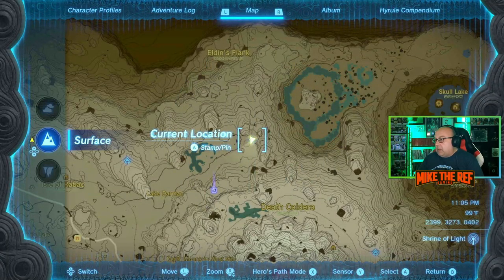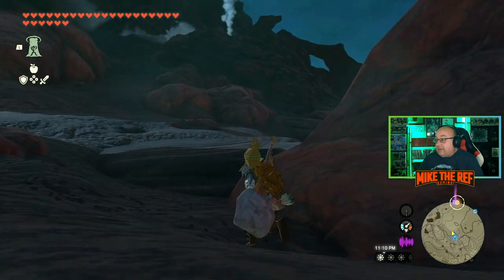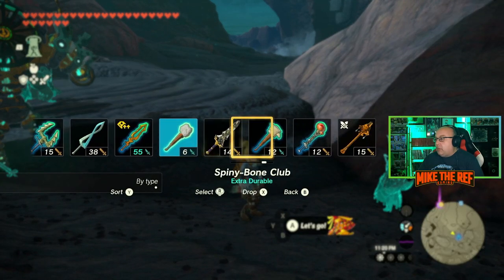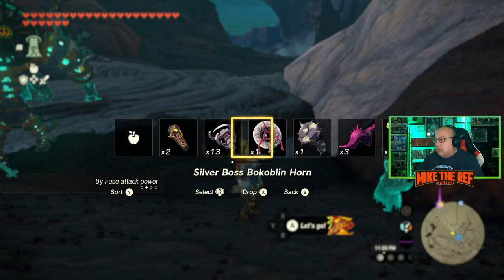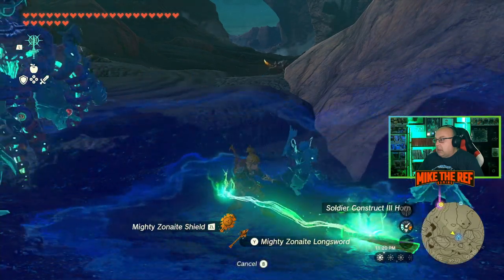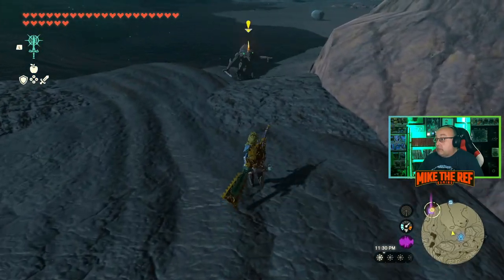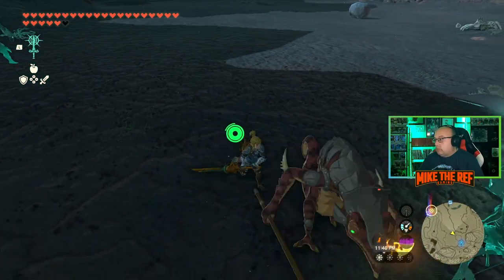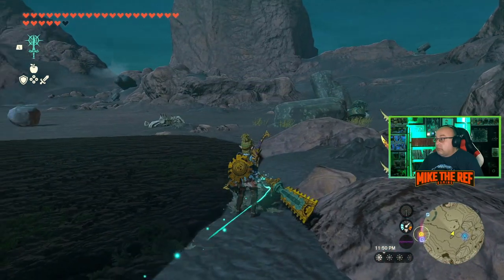So if we look over the map, I guess that Talus is what we're going to be fighting with. Ooh, hello. Oh yeah, that's right. We got a new weapon that we need to, so that just doubled that to 43 now. That'll work.